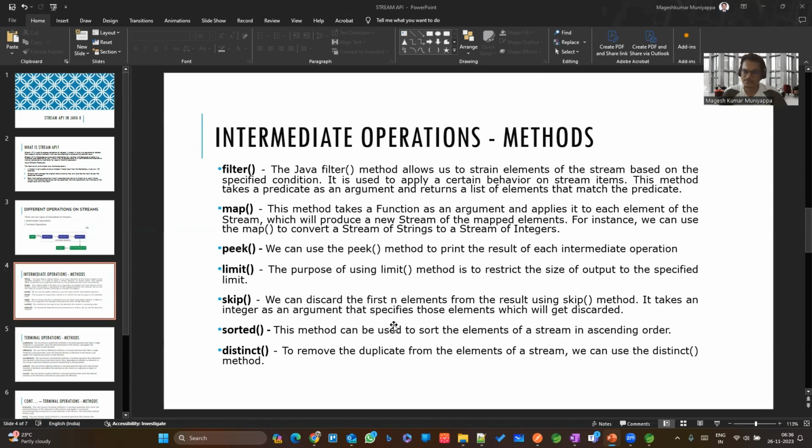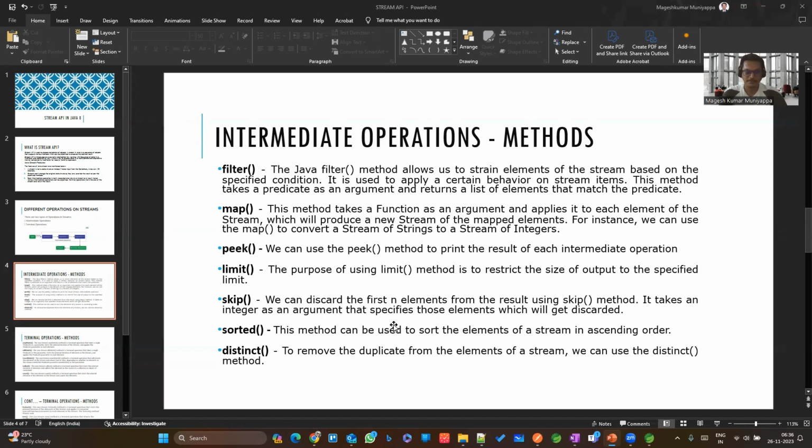Then I'll create a predicate condition and apply it in this filter so that all this data will be filtered and go to the terminal operation level. The filter returns a stream; that is its return type.